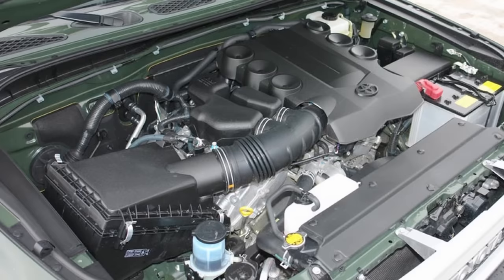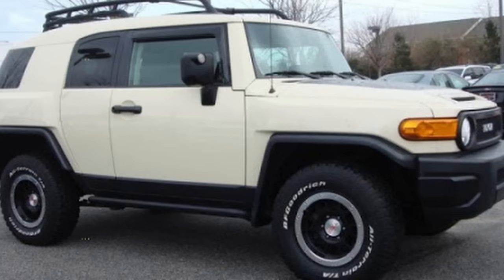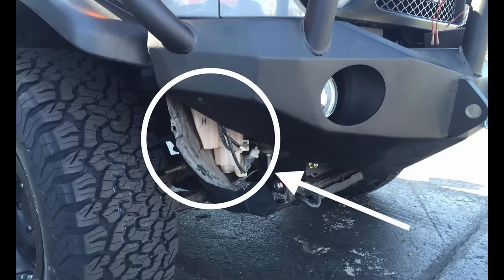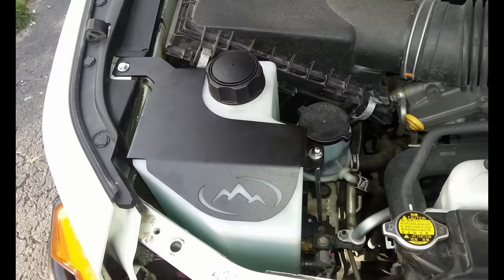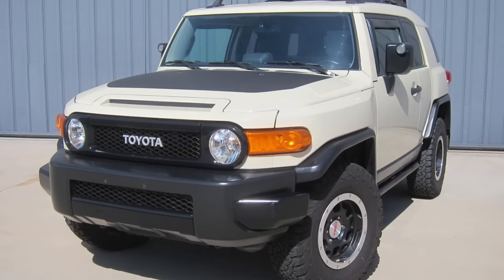Another change for 2010 came in the form of the windshield washer fluid reservoir being slightly redesigned and relocated. For folks who keep the OEM front bumper on, this will have no effect, but if you replace the front bumper, most aftermarket bumper designs will expose the new reservoir and it is recommended that you get an aftermarket reservoir installed to not damage the original one. Finally, the fenders were redesigned so the notorious fender bulge or fender cracking wouldn't occur, though this change may have occurred in late 2009 models.